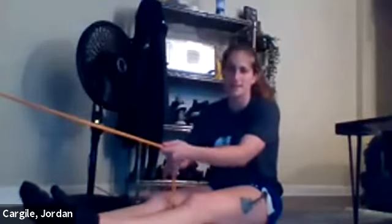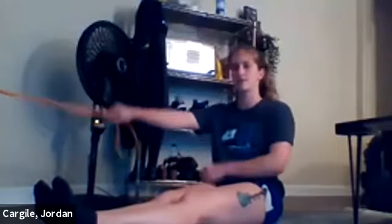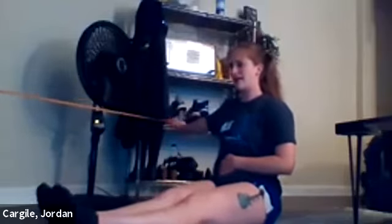Moving on right into that single arm. Go ahead and grab the band with whatever arm you choose. Palm down towards the floor and straight back. Good, try and keep that elbow as straight as you can. If it's got a little bit of bend, that's okay too.